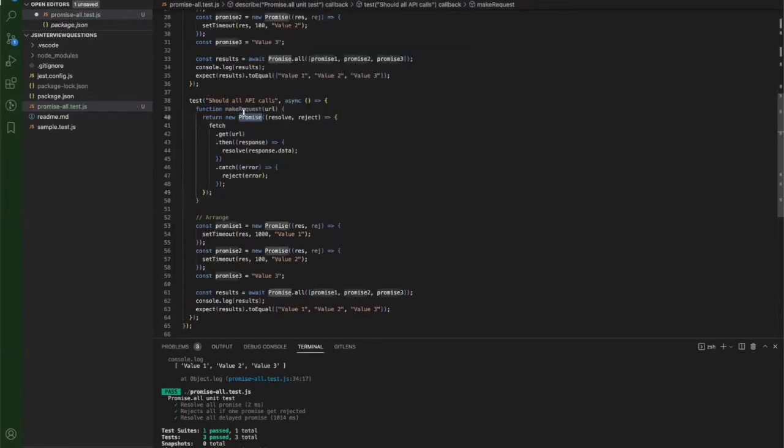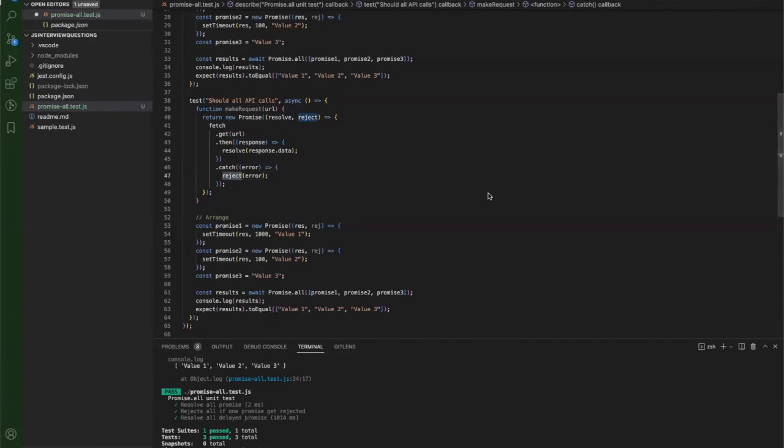Inside this, make request will get a URL, and then I'm creating a new promise, and by that I'm fetching the URL. Once I get the response, if the response is valid, then just return the response or data to the resolve of this promise. Else, if the API fails, then simply reject it, and we'll go to catch, and the reject argument represents the error that I got from the API. So this is pretty much what this make request method does, and then I can write my actual test.